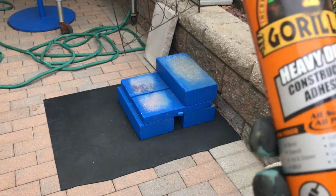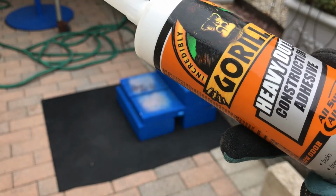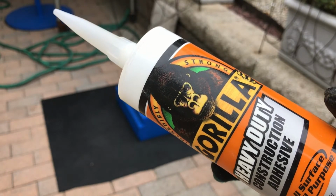And then I'll do an update probably tomorrow, because it's 24 hours to dry. I'll give a pull on it, and we'll see how strong it is, and see if it really worked and everything like that.